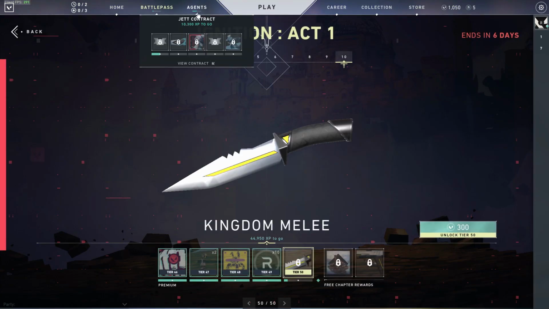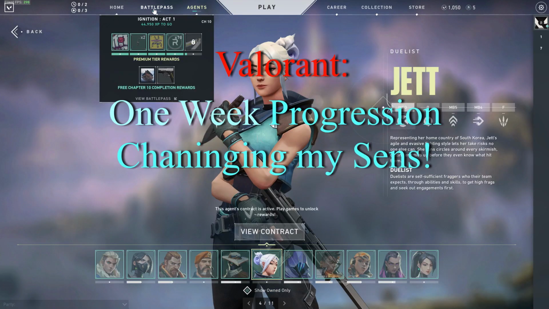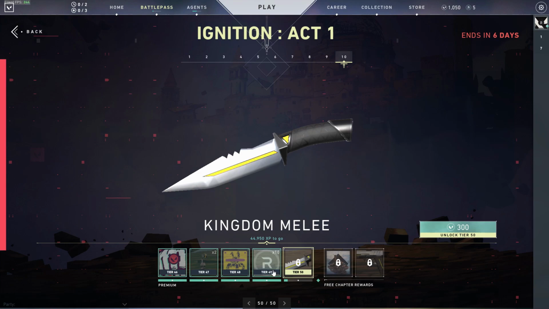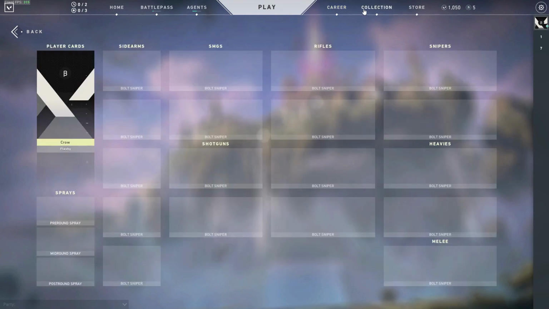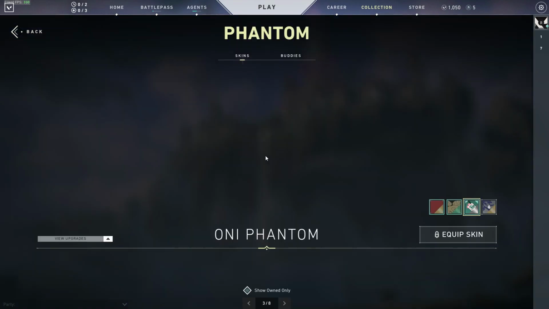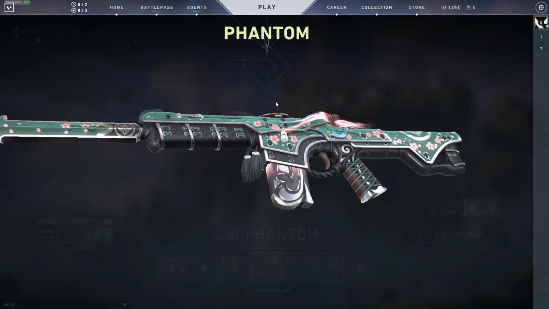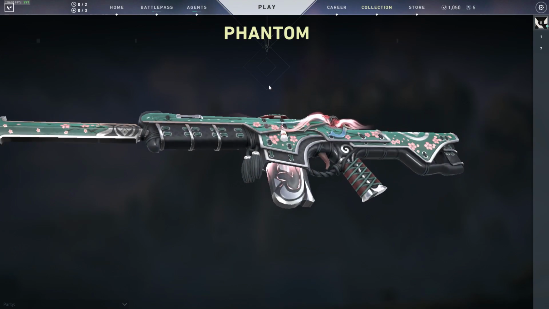And today we're talking about Valorant and my 1 week progression of changing my sensitivity. So if you're anything like me, when you first download Valorant, you realize just how fast your sensitivity was. My last game I played was Apex, and that game is all about tracking and keeping your crosshair on someone that's moving quickly. So it's beneficial to have a higher sens, right? Valorant is the complete opposite, where it's all about click timing and crosshair placement, more specifically clicking heads.